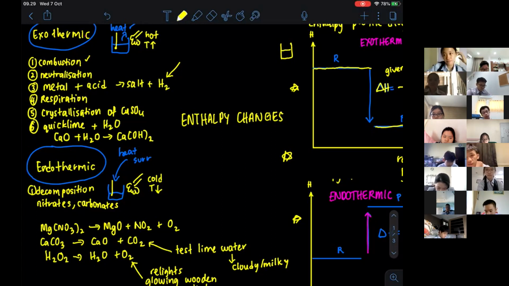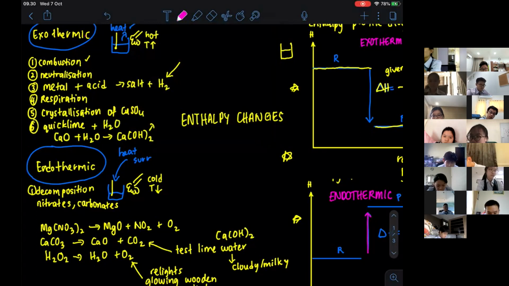Calcium oxide. Now, this calcium hydroxide, one of its names is going to be the test of lime water. Lime water is going to be calcium hydroxide. So calcium hydroxide is also known as lime water. This one is quicklime. There is another name for calcium hydroxide, but if it is in liquid form, or with water, it's going to be lime water. But if it is in a solid form, there is another name.